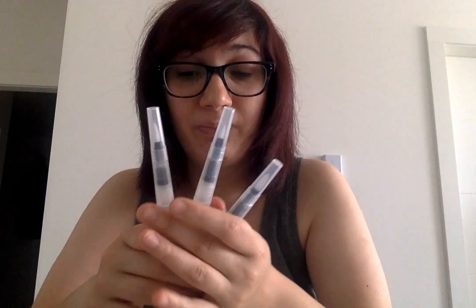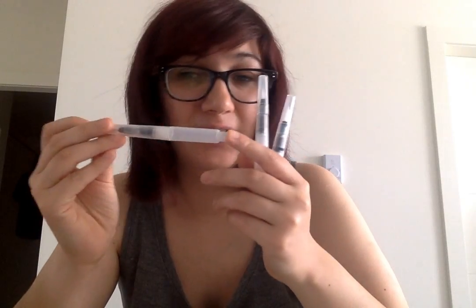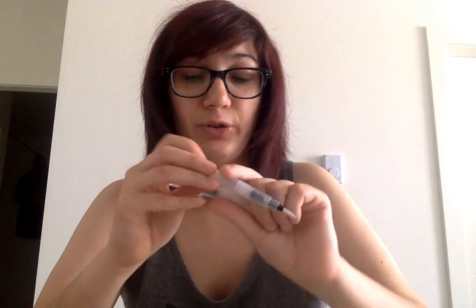These water brushes, though, I have to tell you, an incredible deal. They are Sakura. They are Japanese, so when you get them, there's really no English on the package. But I got these on eBay for $3.03 shipped. I did not pay any more than that, and they're really cute and really small and still give you a really nice sized reservoir. And if you place the lid on it, you have pretty much a full size. So it doesn't feel awkward holding them. So if you ruin more expensive ones like me, then buy the cheap ones. That's all I'm going to say.